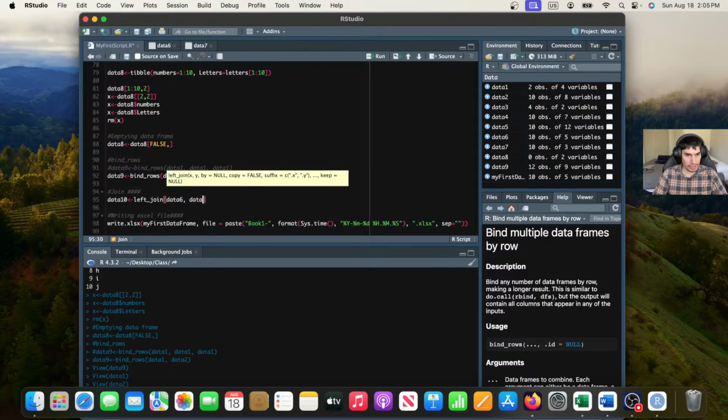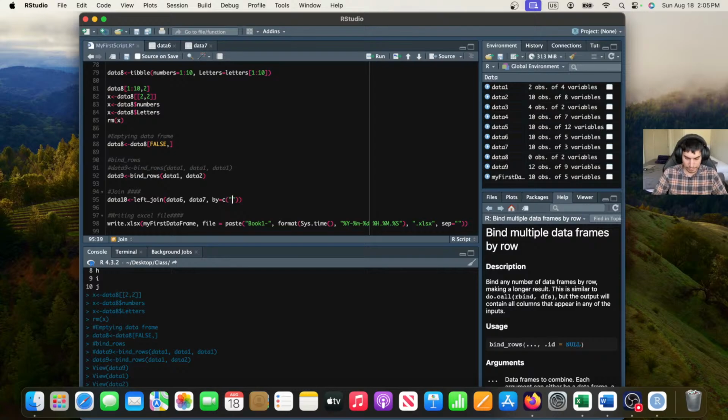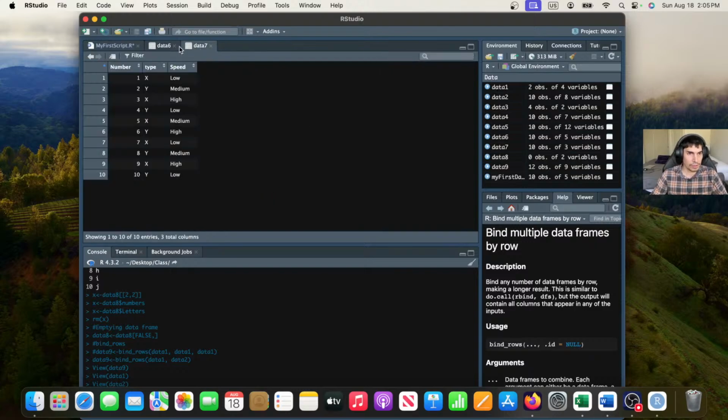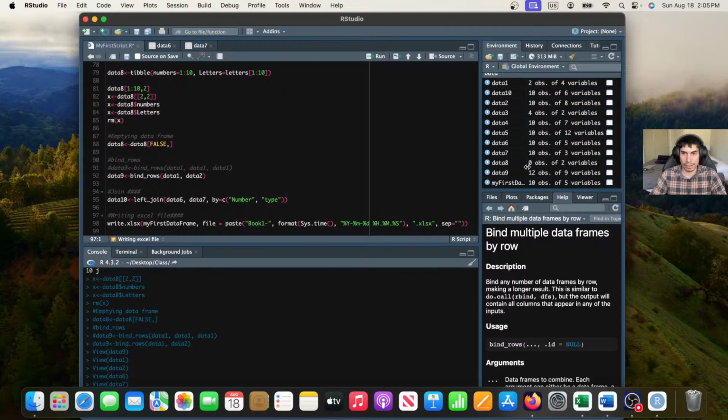My other one is gonna be data 7, and then we need to provide it by number and type. Let's just make sure that we have the number and type is low cap. And then let's look at data 10.